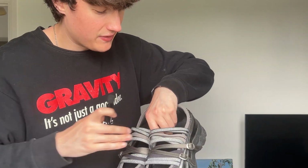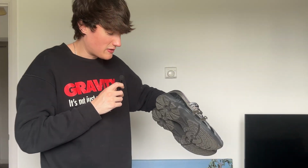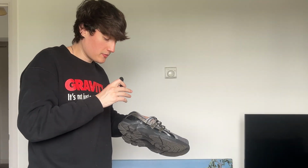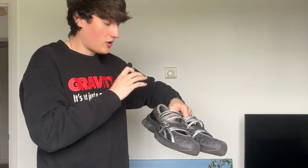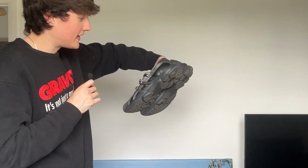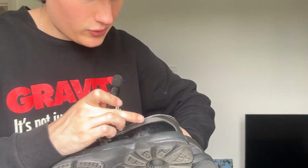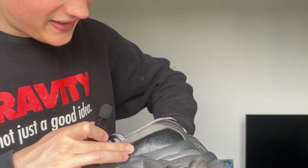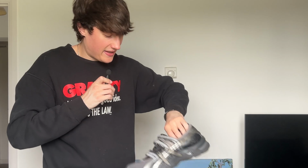I absolutely adore the wraparound toe detailing here, and even the star stitch paneling on the front is really nice. And I was heavily drawn to the overlapping strap detailing on these too, so I'm very happy to own these in my wardrobe. They are again a predominantly women's shoe, however they do go up into a larger size range, and I was lucky enough to get one of few pairs of a UK 9 in these from the official drop.